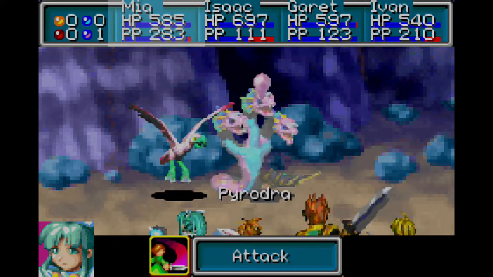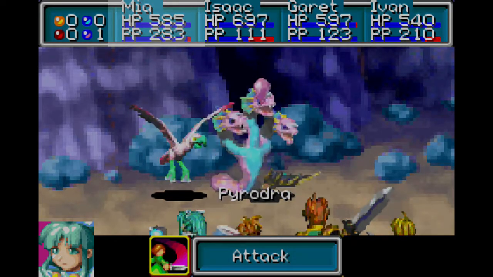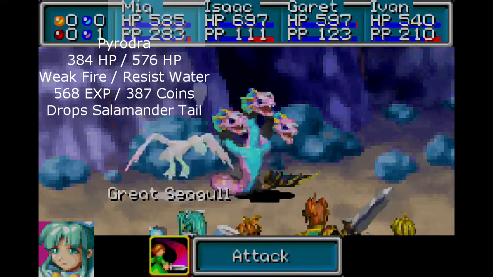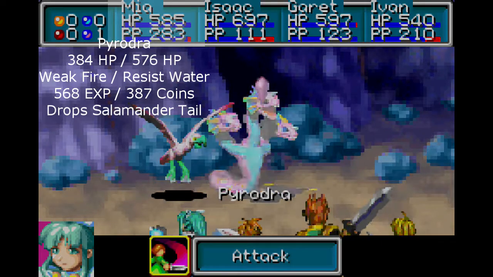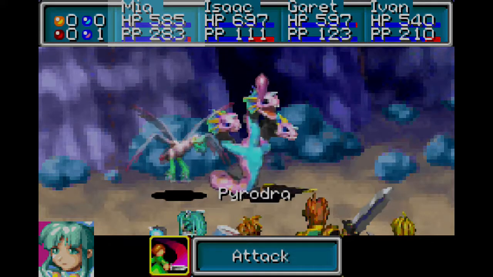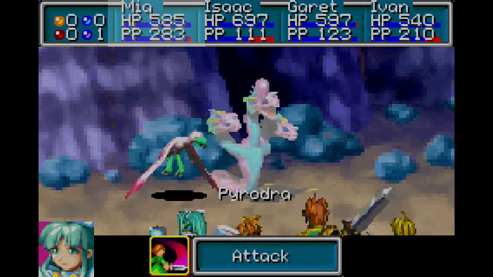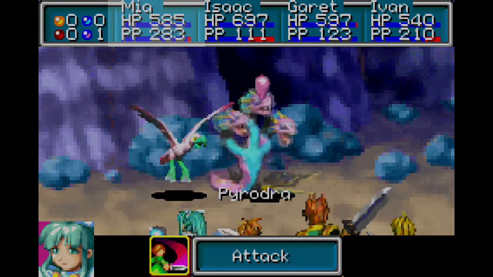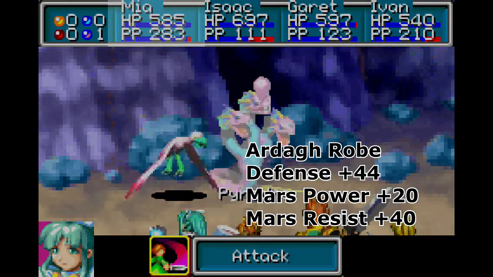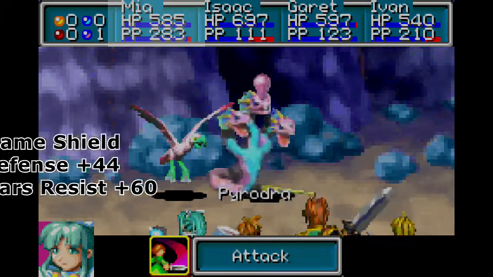But anyway, the Pyrodra. Interesting joke, considering Hydra, and this is the Pyrodra. Actually, we haven't seen the Great Seagull either. No, we have. Has 384 hit points. I'm getting distracted. Is weak to fire, strong to water. Anyway, it drops the Salamander Tail, which is a forgeable equipment. But yeah, it is weak to fire, sure.